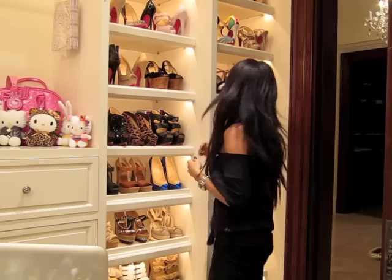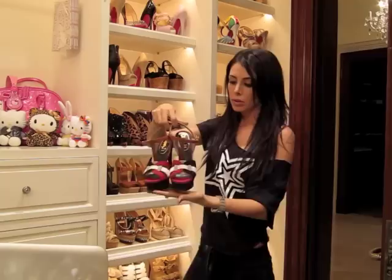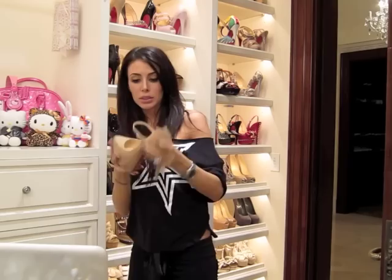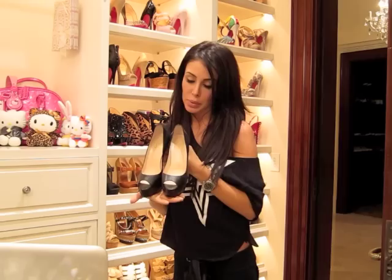Now moving on to shoes. My newest addition is these YSLs — they just came out for fall. They are not typically what I would ever go for. Louis Vuitton, the Daffodils, Lady Daff — I think it's this one because it has this detail, so I'm like 6'4 with these. My first pair of Louis Vuittons ever, ever, ever were these, and my now-husband bought them for me when we were in London. It was like the most coveted shoe at the time — it was a must-have for me.